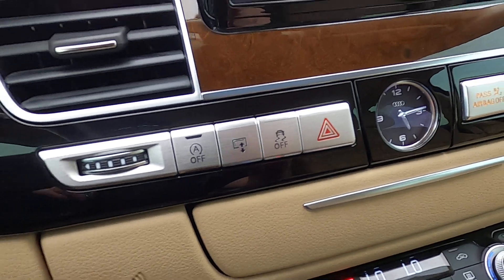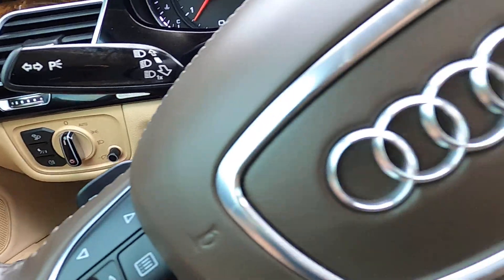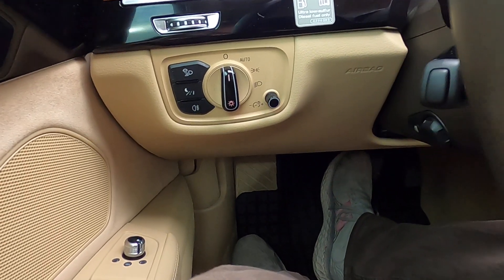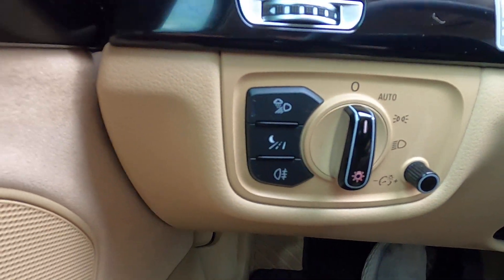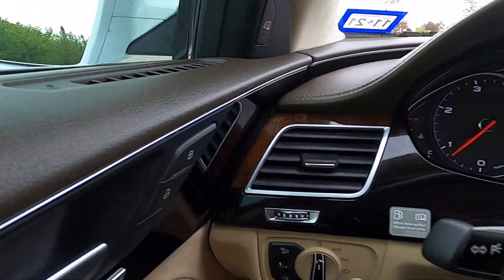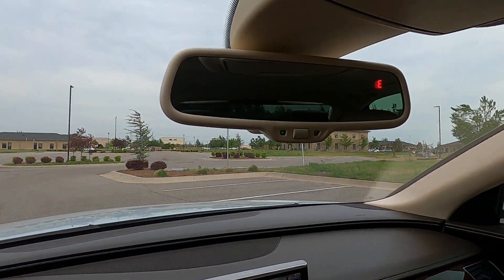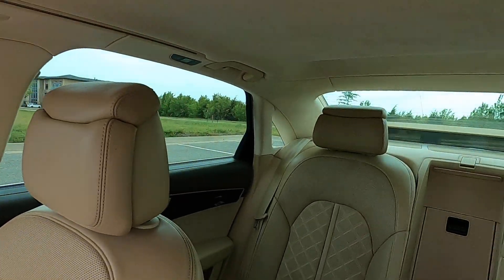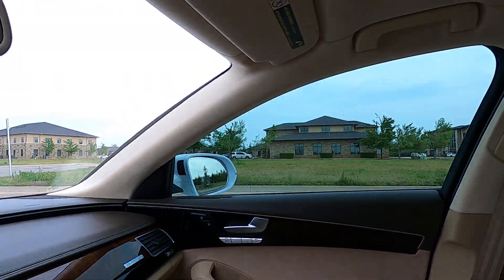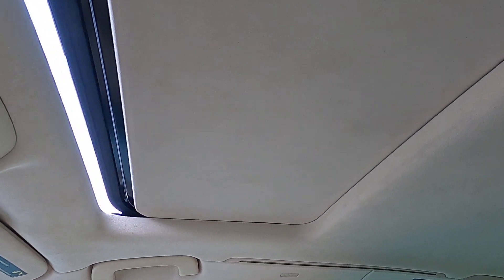That button toggles the screen up and down. Standard features include cruise control, gauge cluster menu options, twilight sensing headlights, night vision — which is a really neat feature — blind spot alert, very nice wood grain trim, a clock in the middle, and auto dimming side and rear view mirrors. That controls the rear power sunshade — pretty awesome. And then we have the power sunroof up there — you can tilt it up or slide it all the way back and open it completely.